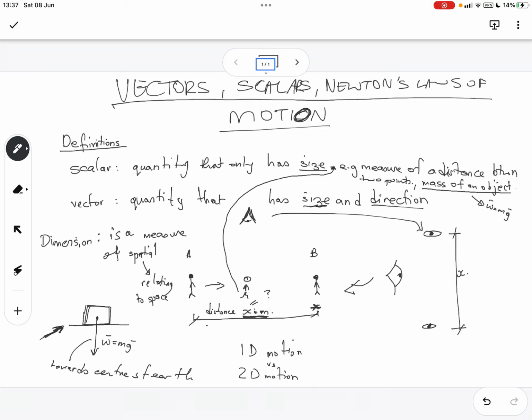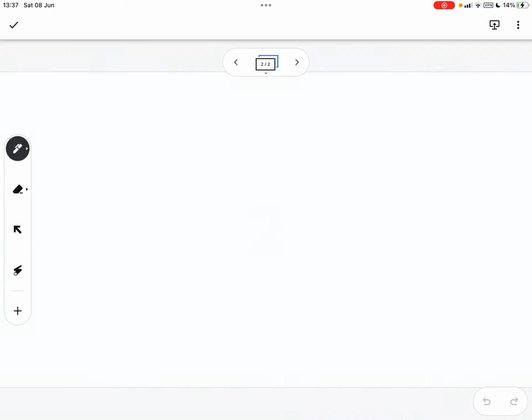And in all the problems where we're dealing with vectors, where you give the answer, you must give a size and a direction, because that gives you the vector nature of whatever quantity you are measuring. Right? Examples of scalar quantities include mass and electric charge. But examples of vector quantities include force, which has a value and a direction. It's acting in this direction, right?